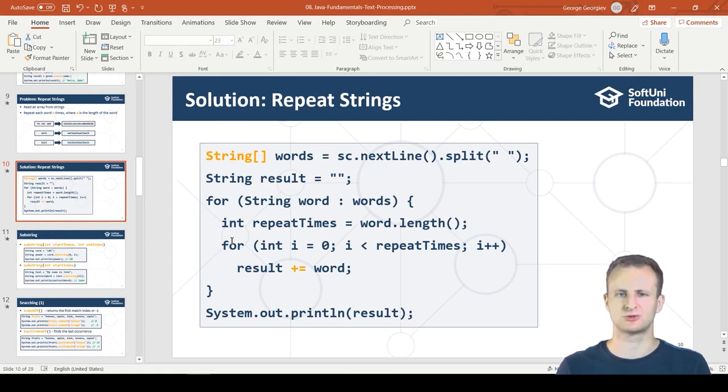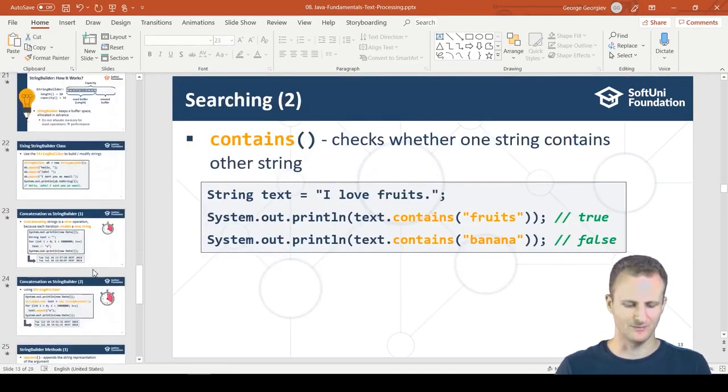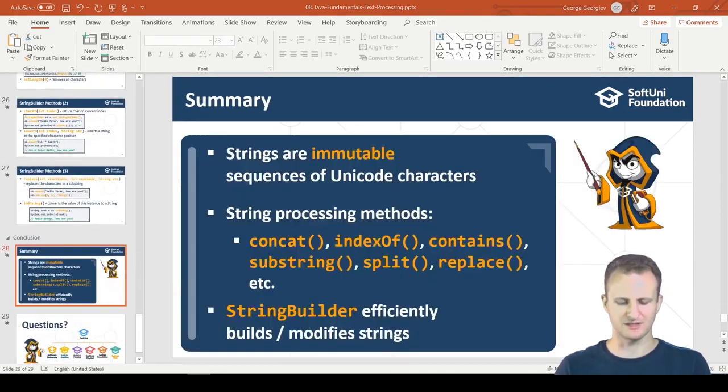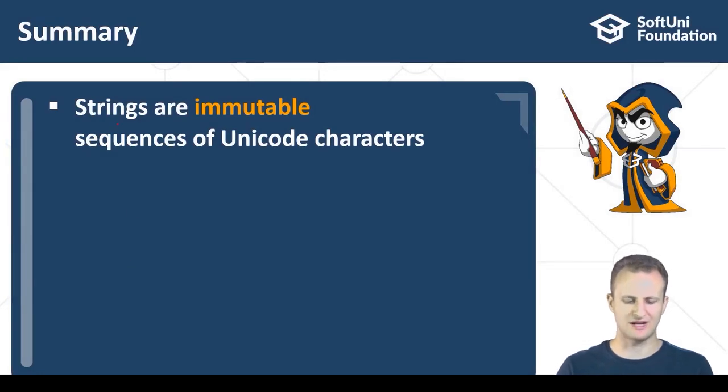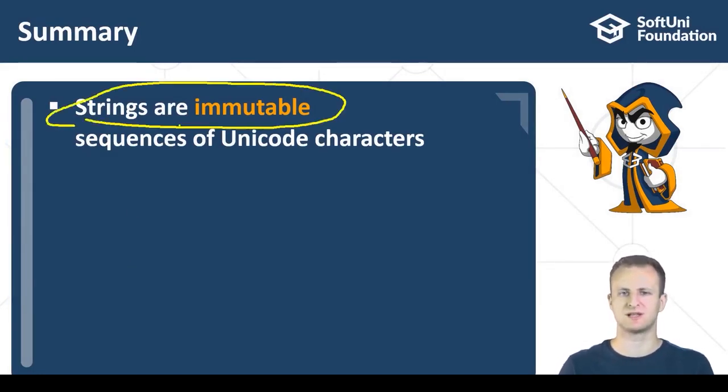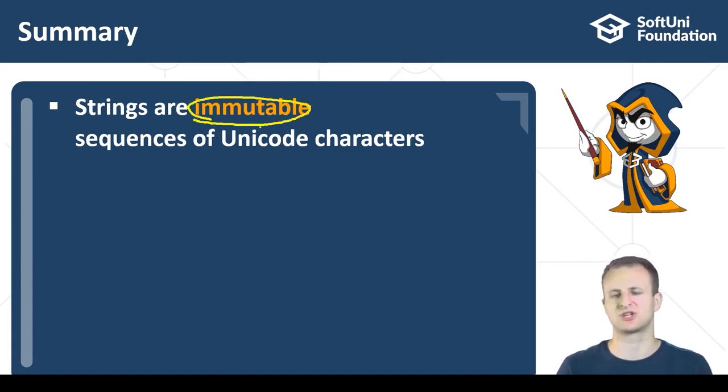Do not use strings for multiple concatenations. Use a StringBuilder for that. Okay, so what else did we learn from this lecture? We learned that strings in Java are immutable, meaning that any operations like replace, substring, and so on will just create a new string which contains the result. Otherwise, you cannot change characters of a string, you cannot split a string itself, you cannot change the content of a string, but you can create a new string which is the split string, or the string with something removed or something replaced, and so on.